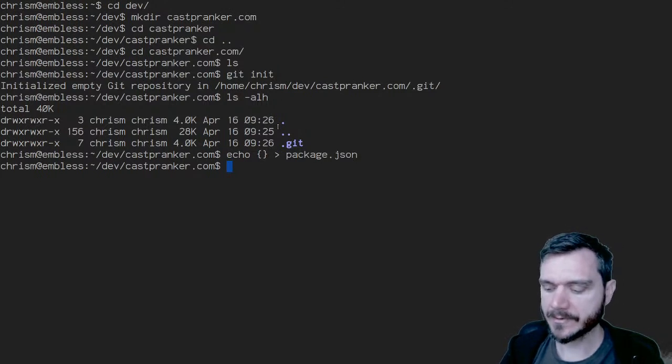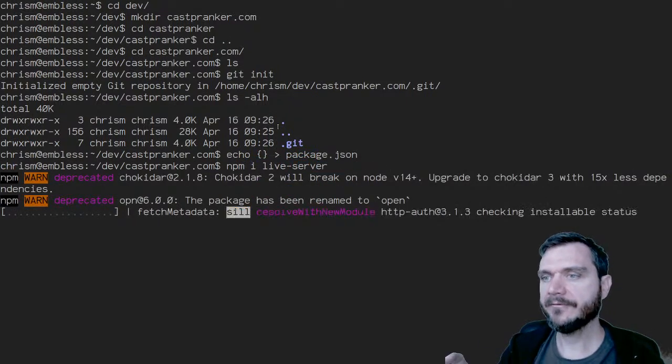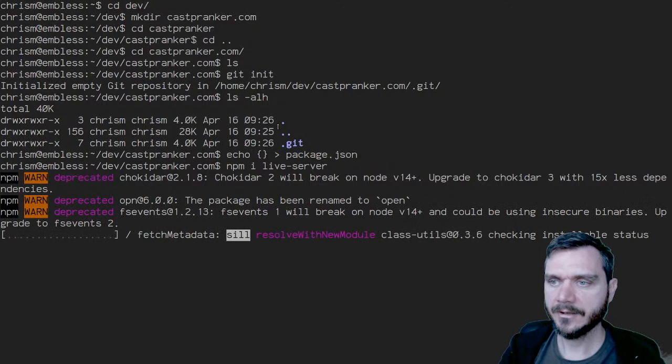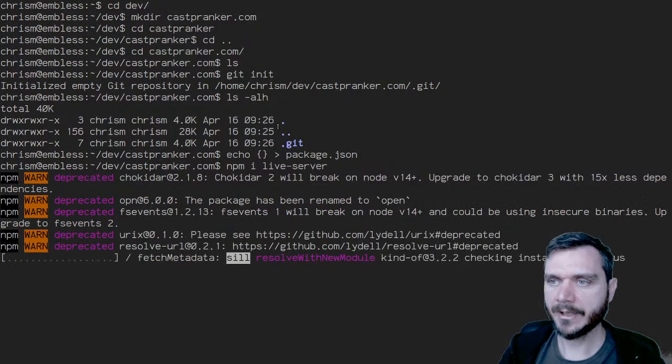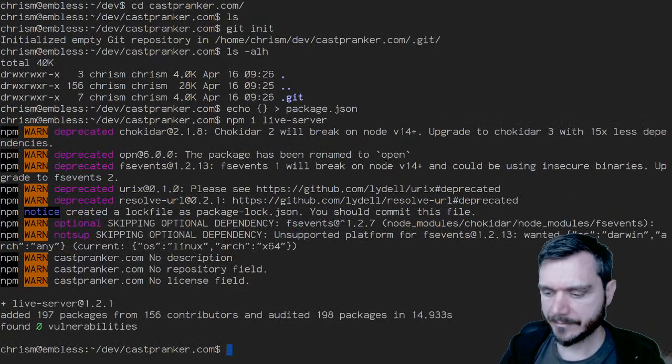There is one thing I'll use though, which is live server. And what this does is whenever you modify your front-end code, it'll reload it into the browser. So basically you can be continuously updating and seeing the freshest version. I'll show you that in a sec. So I'll create that.